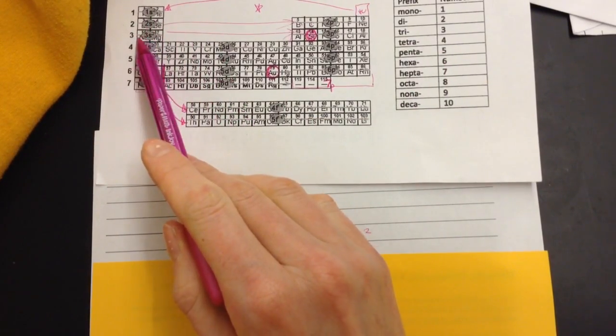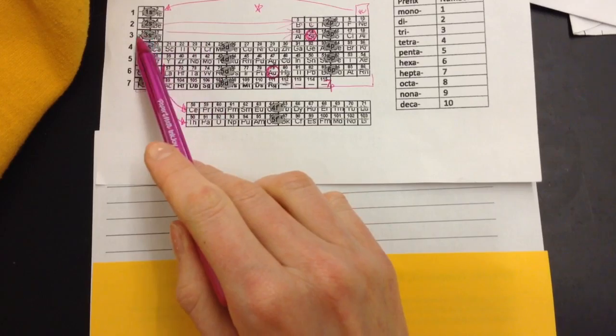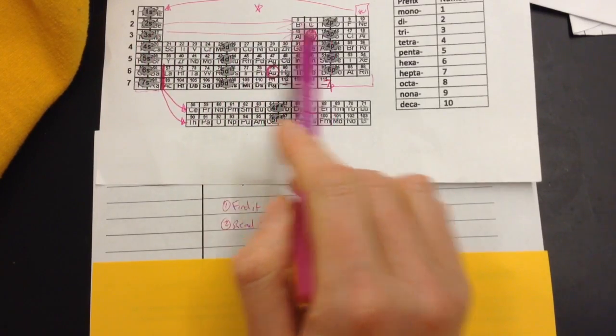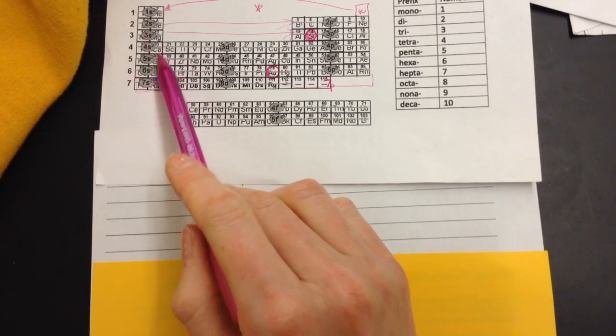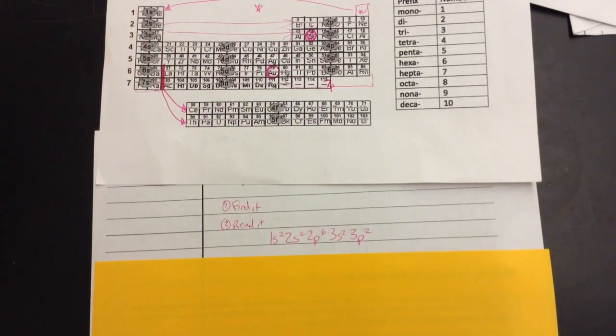You just keep reading across the periodic table. One thing that people like to do is try and dip down, so they would write 3s2, 3d10, 3p6. Don't do that. We don't skip rows when we read a book. We don't skip rows when we read the periodic table either. So you have to go straight across.